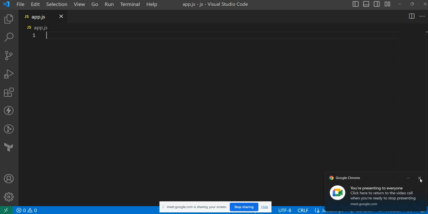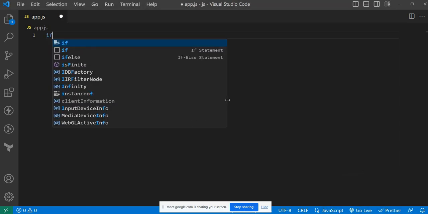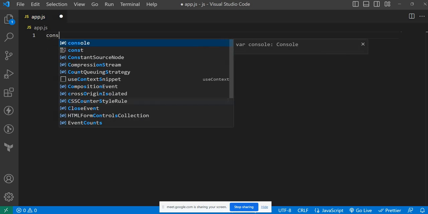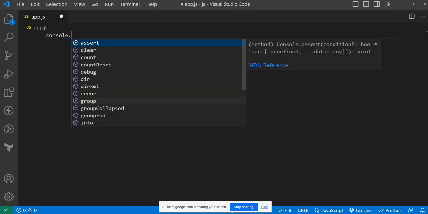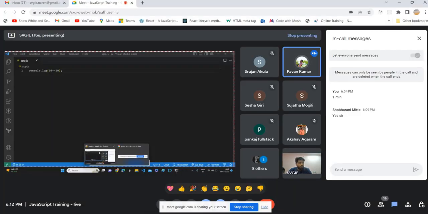Just try to answer what the output is. I'm just writing console.log, 10 double equal to 10. What is the output? True. Just ping me in the chat.